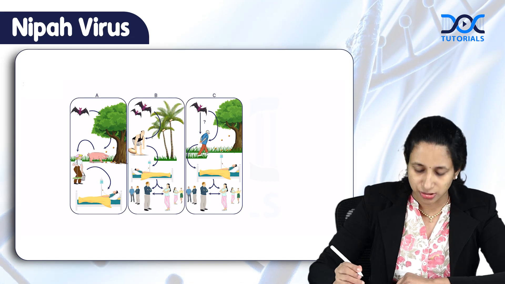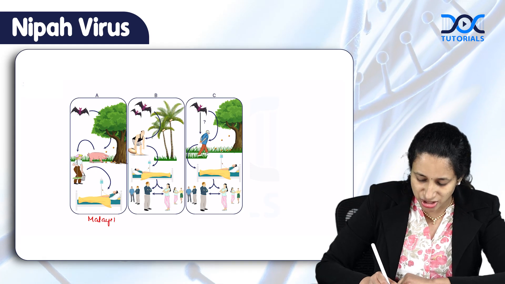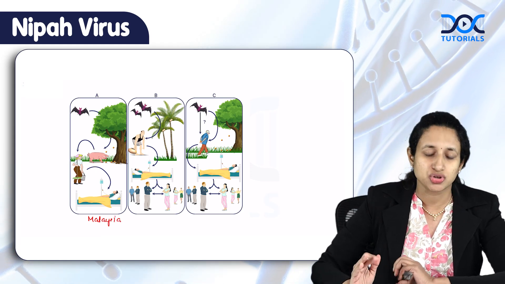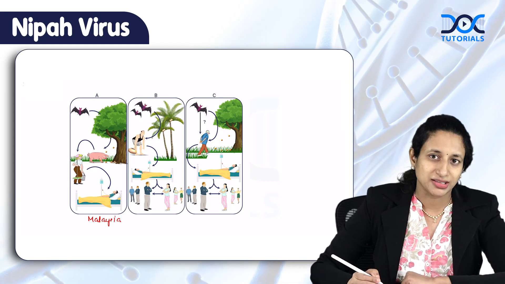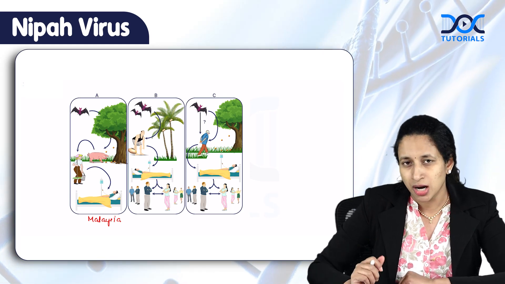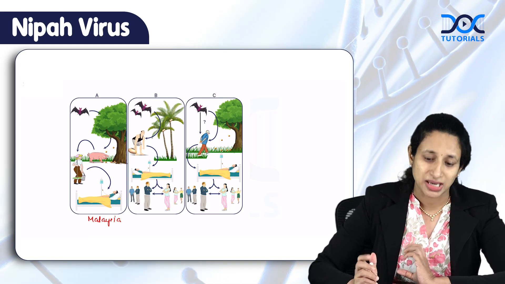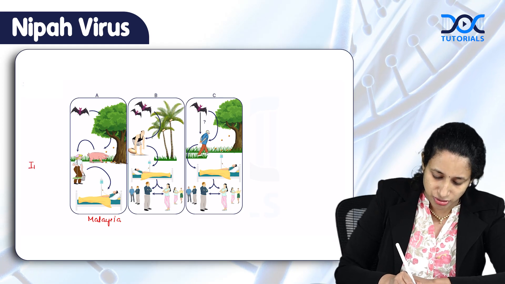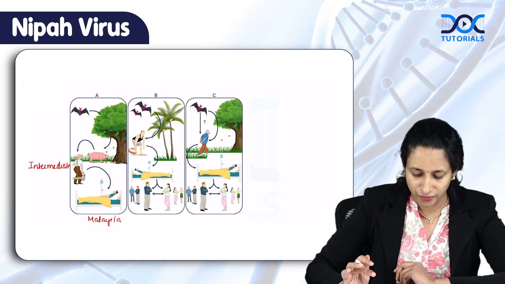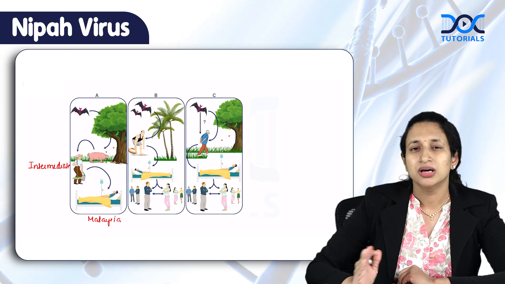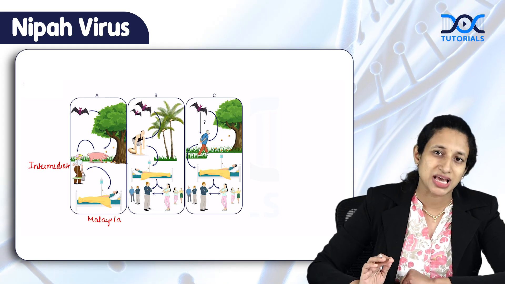Coming to transmission, if you can see in this particular picture, it was first seen in Malaysia and was misdiagnosed as Japanese encephalitis because it was seen in a bunch of people who were doing pig farming. It was then found out that this was because pigs had actually consumed bat-bitten fruits. These bat-bitten fruits had been infected by Nipah virus and that is the reason why pigs acted as the intermediate host. The first outbreak in Malaysia was from a group of people employed in pig farming. For a big part of that time, this was considered to be Japanese encephalitis, but it turned out to be Nipah virus.